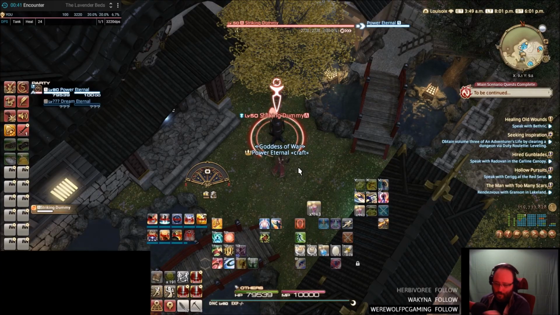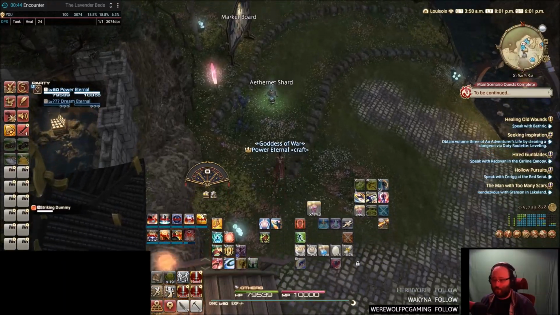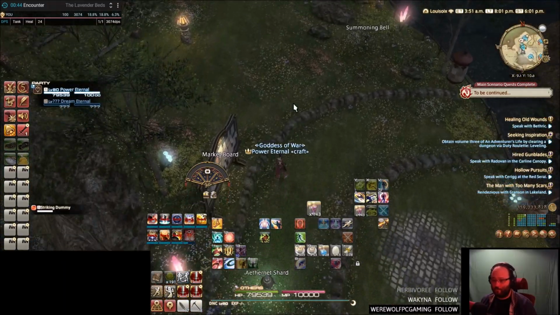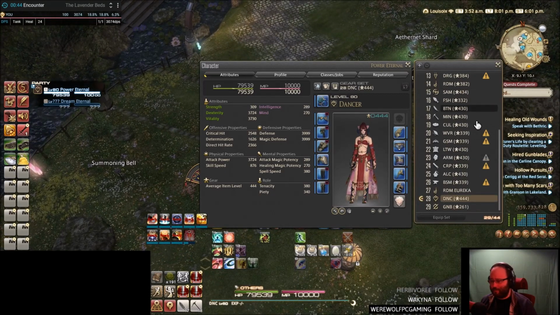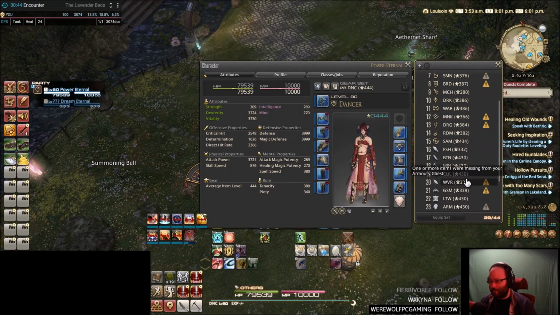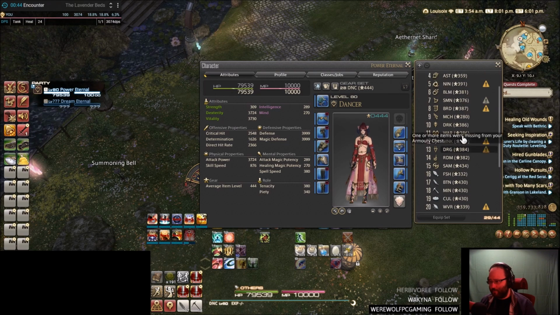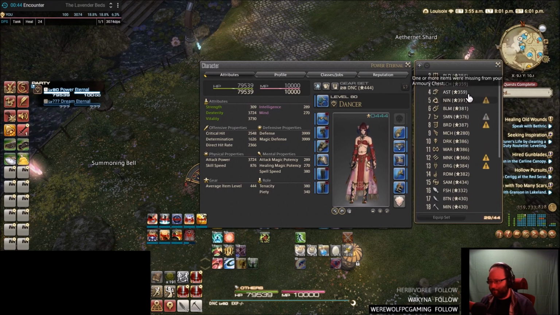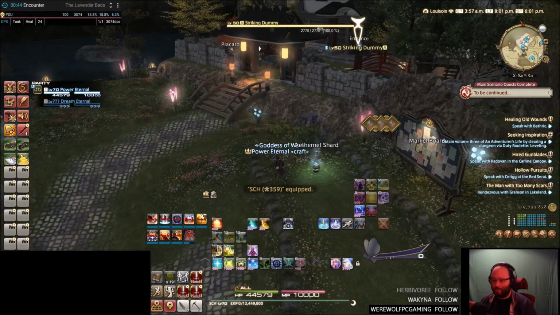This is what it looks like, and it will work on everything. For example, I can show you the trick attack real quick. Although I don't want to show you trick attack because I also have other plugins that help me track it that have nothing to do with spell timers. So what I'm gonna do is I'm gonna go Scholar. There it is. I will go into combat.